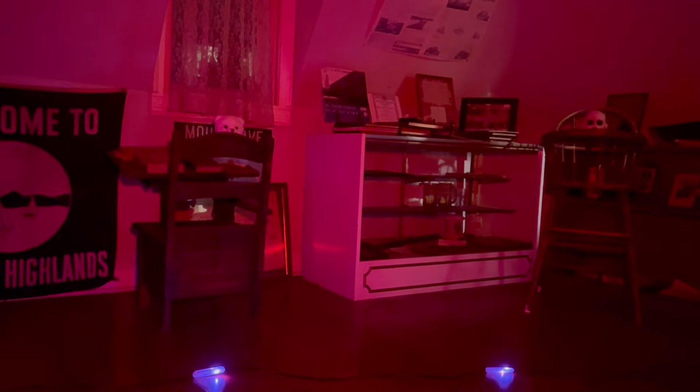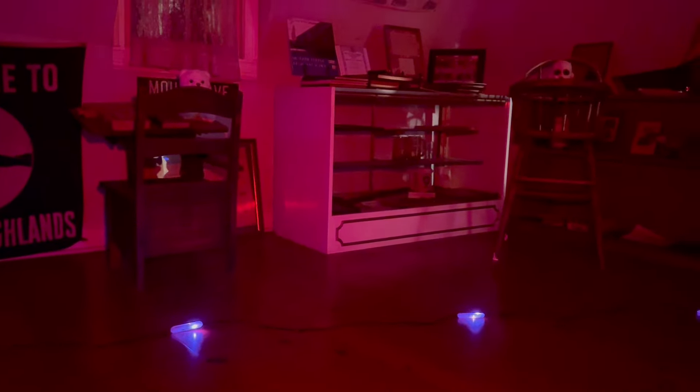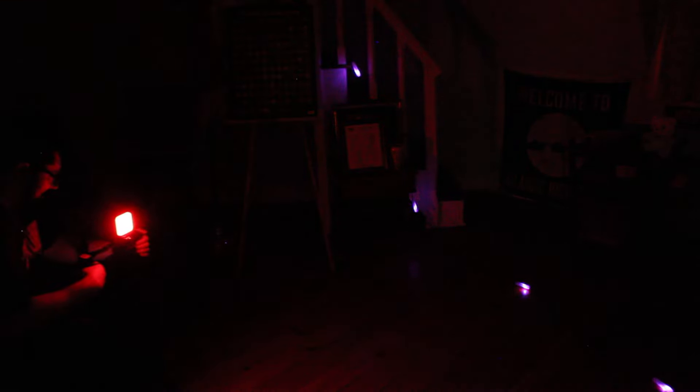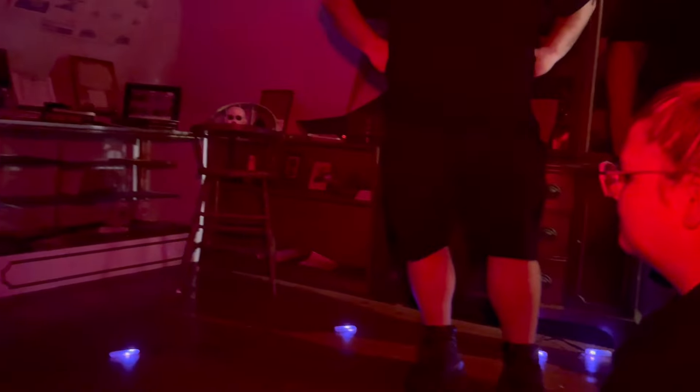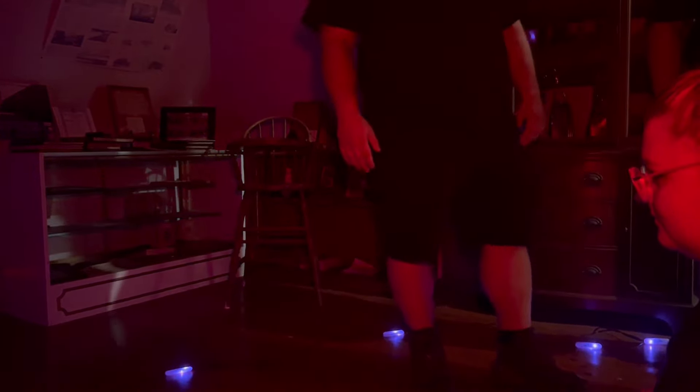Somewhere around here there's cat balls — can you play with them? Did you not even put out the cat balls? Is there a cat ball in your pocket? I just told the ghost there's cat balls around here and instead he's setting off the REM pod downstairs. The thing just lit up behind you. Thank you. You know what would be super cool? Can you do my baby head light up too? I'll just touch the cat ball behind the baby head because I ain't touching that baby head.